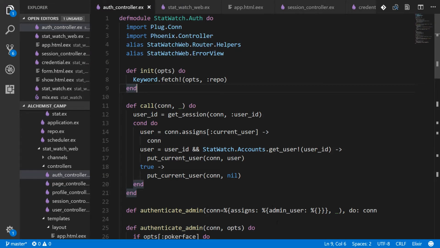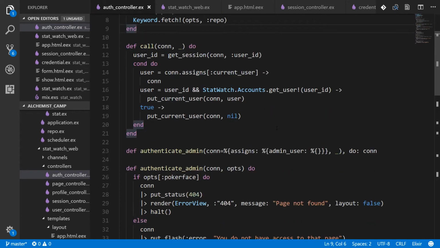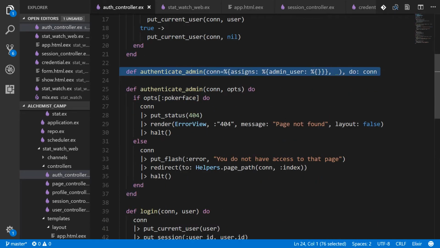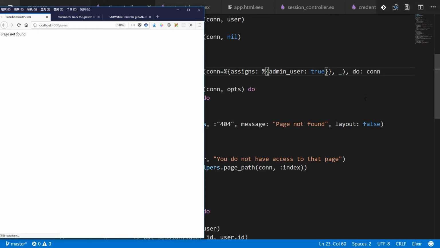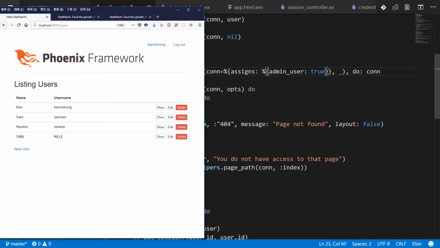Okay, so there's got to be some bug here. Oh, right, the admin user is not an object. The logged in user was an object. That was an actual user. Admin user is just Boolean. Okay, good. We see everything because we are an admin. And as you just saw, if you're not an admin, it says page not found. So our poker face true works.